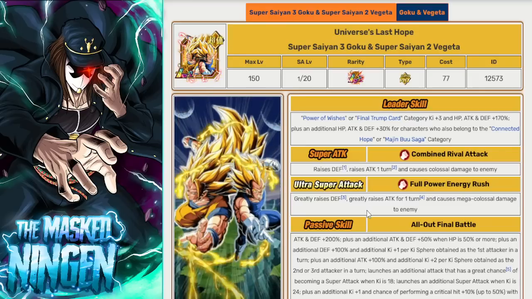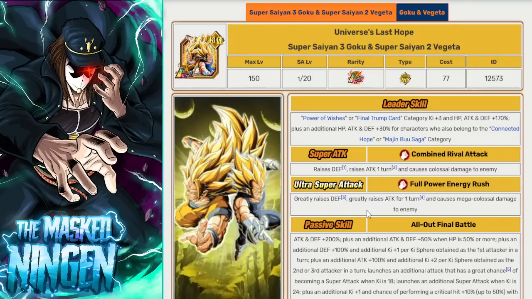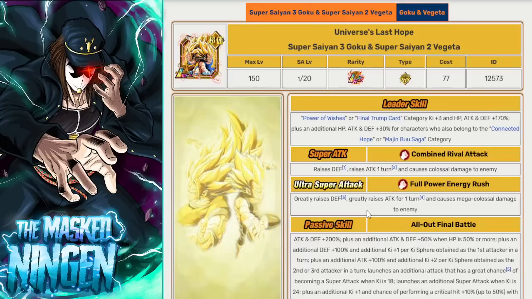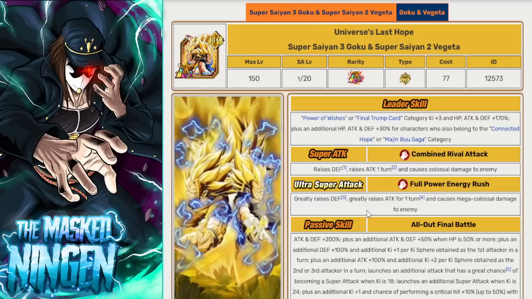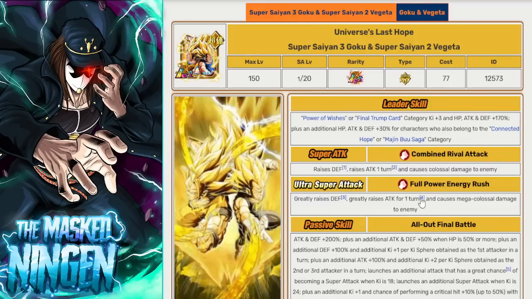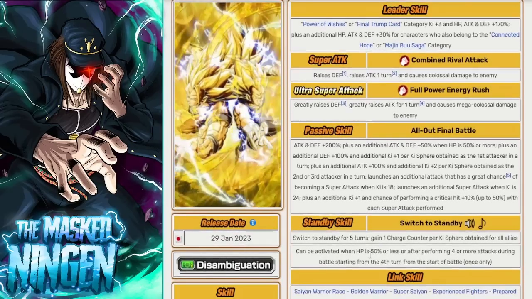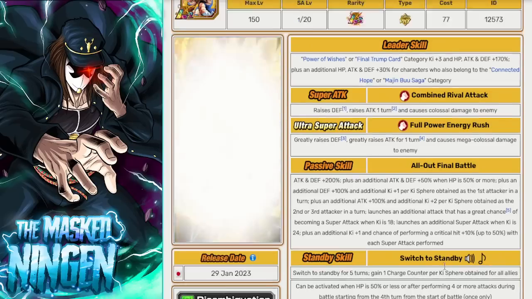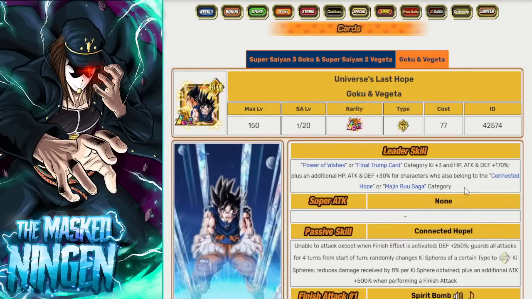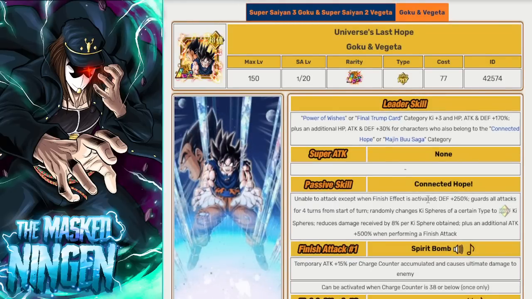Now, the interesting thing about this unit is you might look at that and think, oh, just go full additional, maybe throw the rest in dodge, because they're going to build up to 50% crit, which is already the equivalent of having like 25 crit in the hidden potential system. However, the problem with that is once you exchange with them, so it can be activated when HP is 50% or less, or after performing 4 or more attacks, starting from the 4th turn, you exchange into the base Goku and Vegeta guarding while Goku charges the Spirit Bomb.